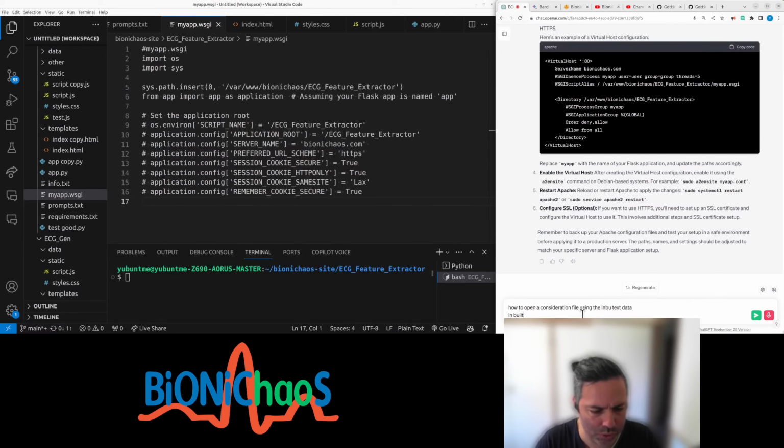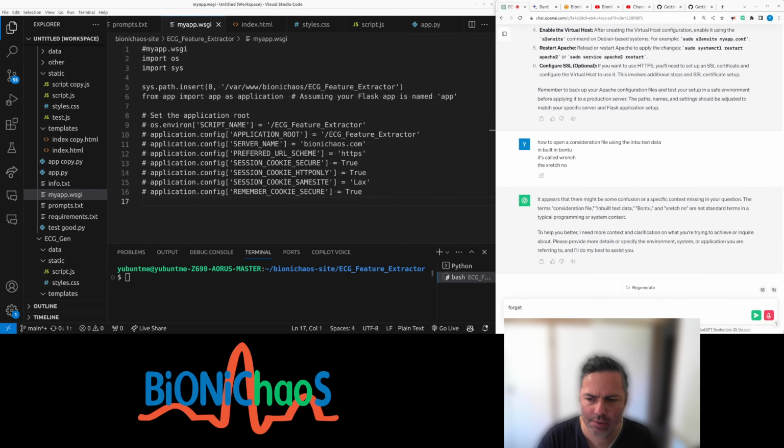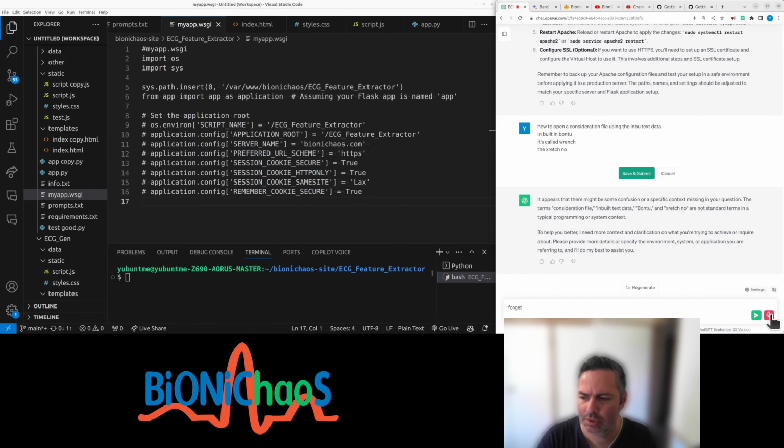Inbuilt in Ubuntu. What is it called? Text Reg? No. Forgot. Oh, come on. The speech to text doesn't work very well. This is meant to be configuration file.